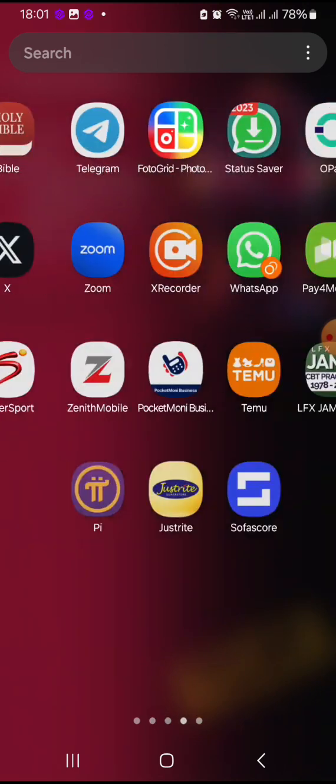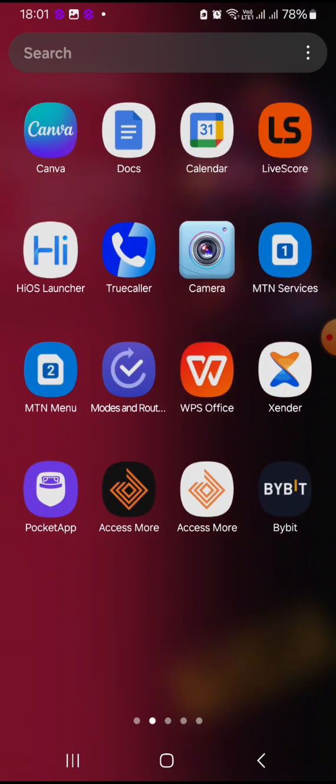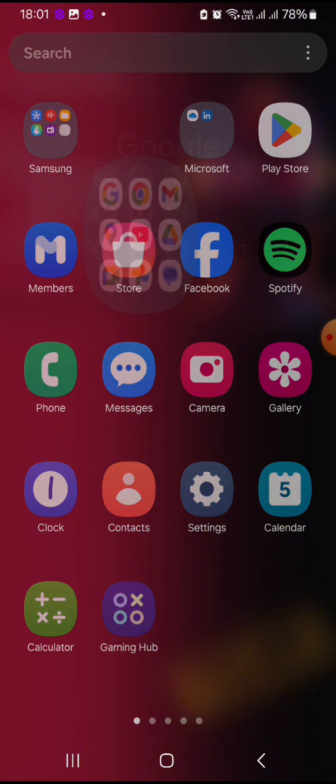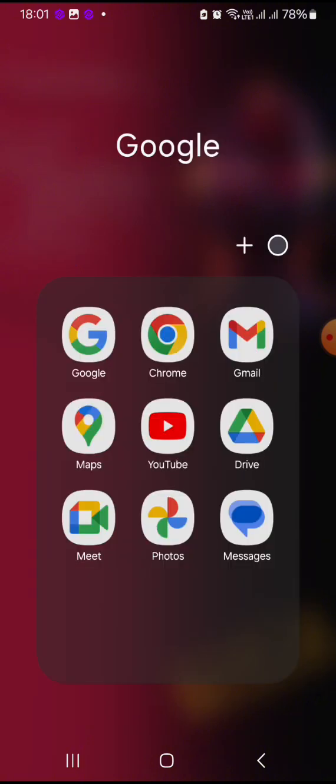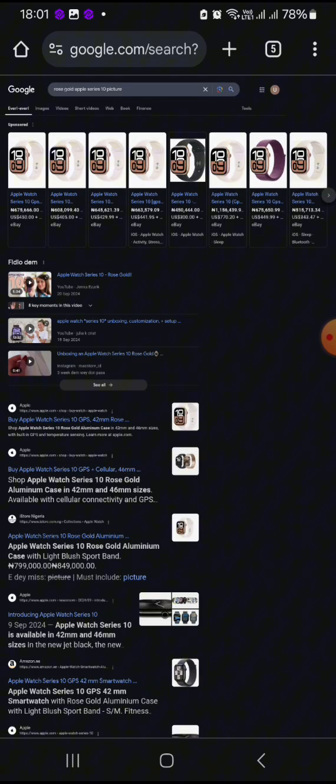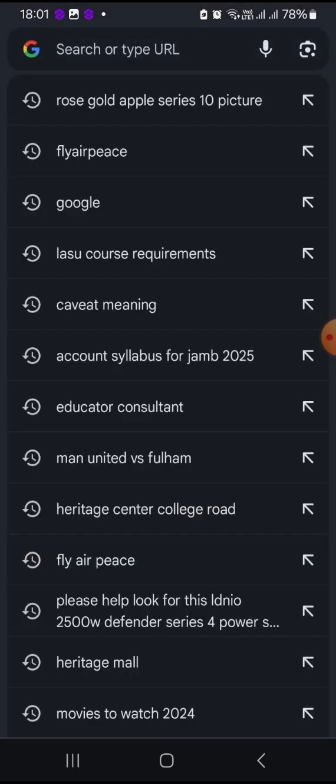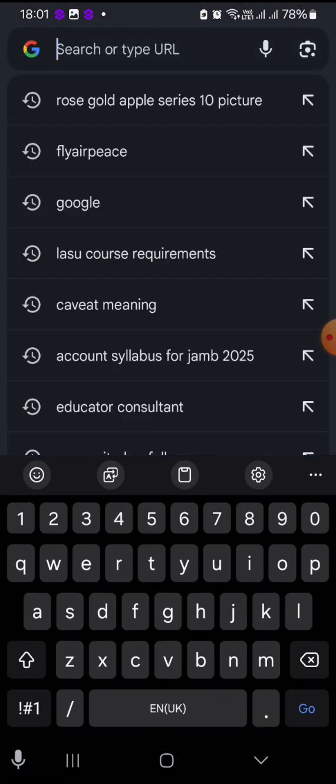Let me explain something very quickly. Many of us are writing this JAM exam for the first time. You might not be aware that immediately you are done with your registration, a portal has been created for you already. That simply means a JAM profile portal has been created automatically, and that is where admission is being posted and where you accept admission. So if you cannot access that portal, you'll be having issues with accepting admission, and with checking your CAPS to do whatever you need to do.